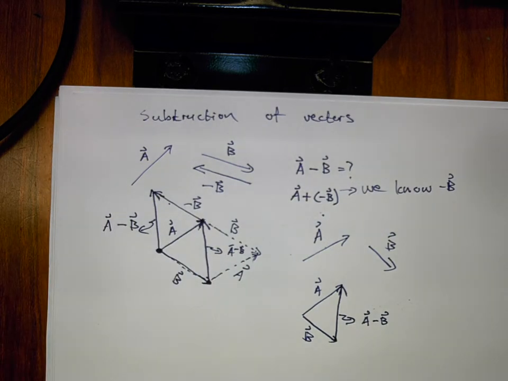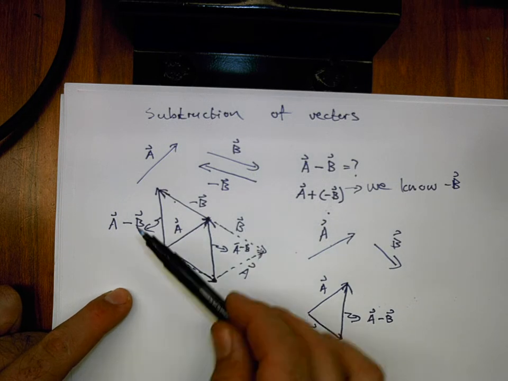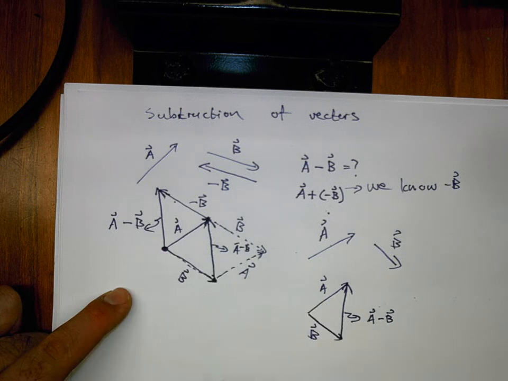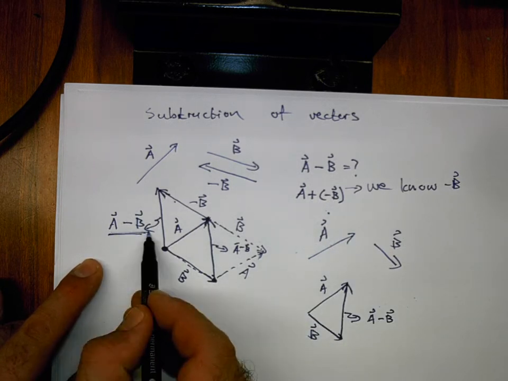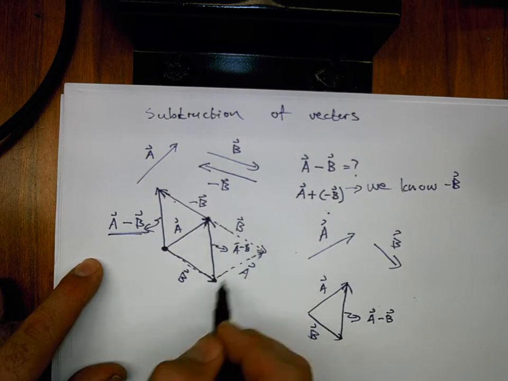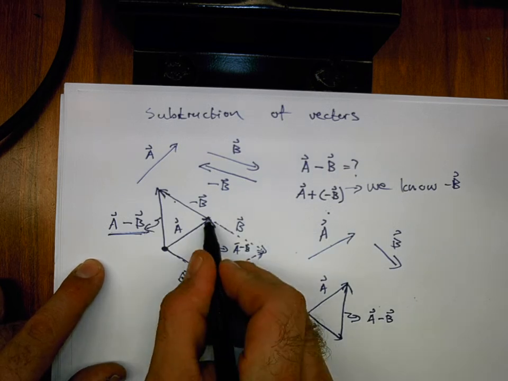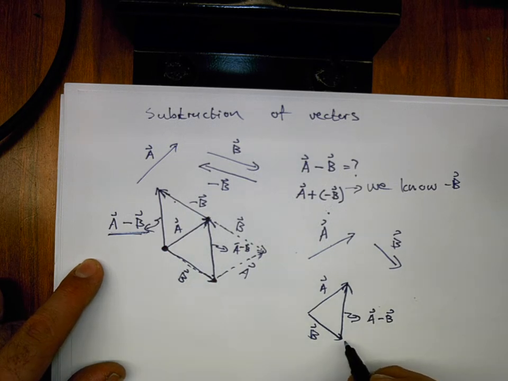And I could do all this because as long as I keep magnitudes and directions the same, things remain equal. So it doesn't matter if I draw A there or there, B there or there. As long as I keep the magnitudes and directions the same, I could graphically at least figure out, from this definition, what A minus B should be. By playing around a bit with where I draw the A's and B's, I found that if I connect the tip of B to the tip of A, when I've drawn them from the same point, that side over there gives me exactly the same thing.